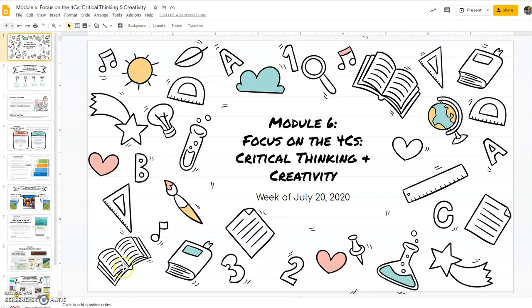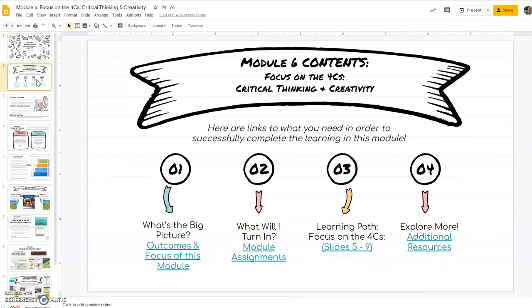of digital platforms. Slide 2 should be very familiar. It's the same information that we have on the second slide in every one of our slideshows. It is the blue or turquoise descriptions down below. The different items that you'll find in the slide deck are linked, so it makes it easy for you to get to that part of the slideshow quickly if needed.